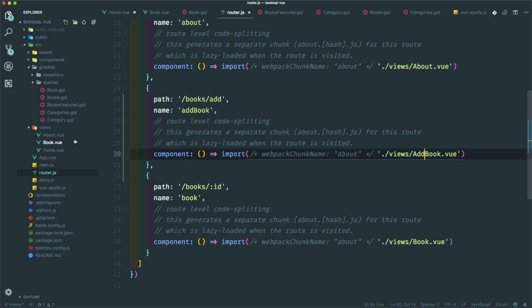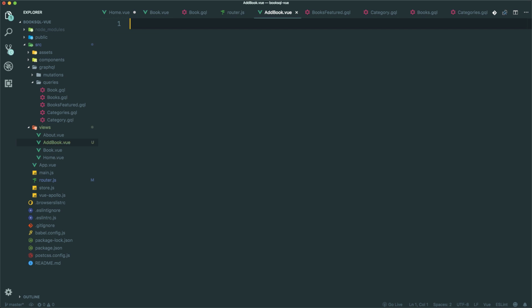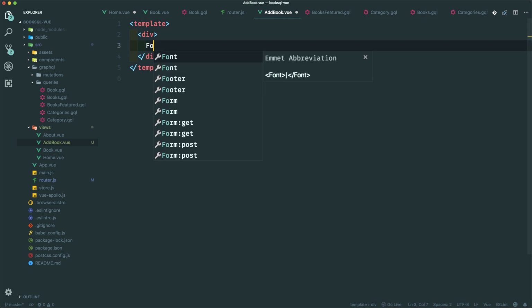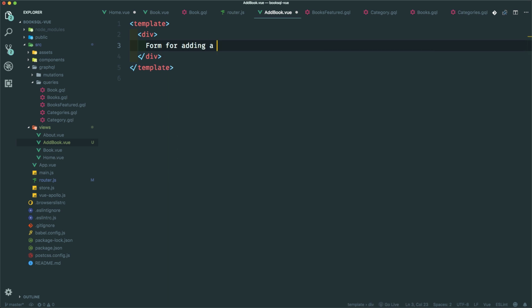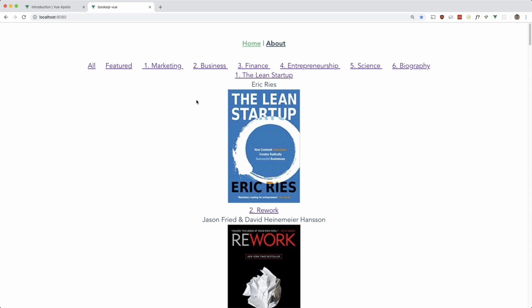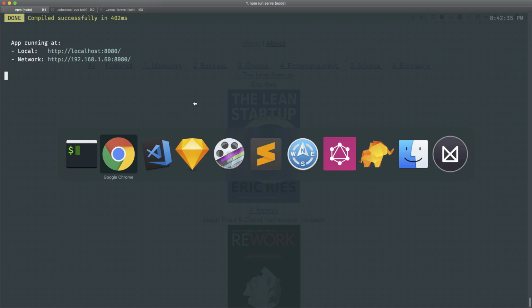Okay, let's make a new component here for adding a book, AddBook.vue. And let's just put something in here. Form for adding a new book goes here. Okay, and let's see if this works. And I don't think I have my app running. I do have it running.